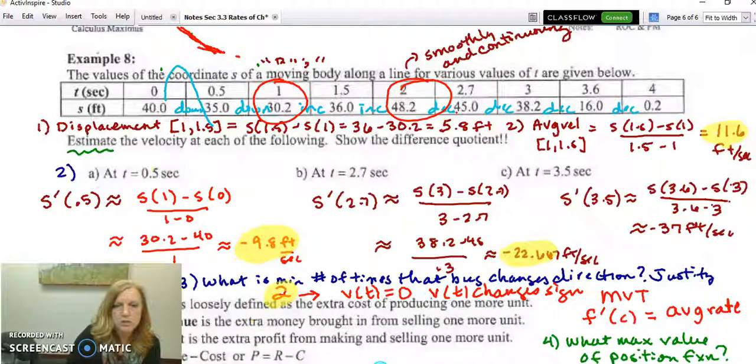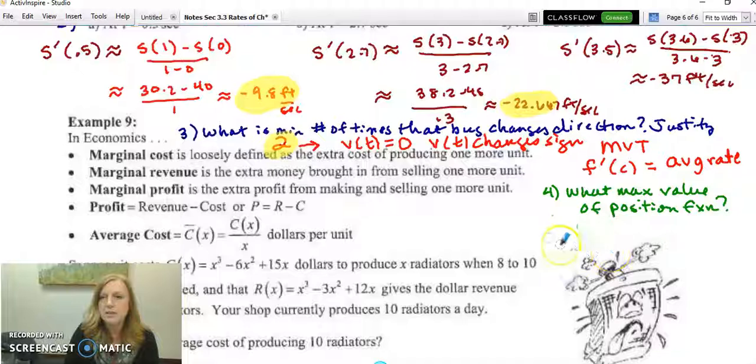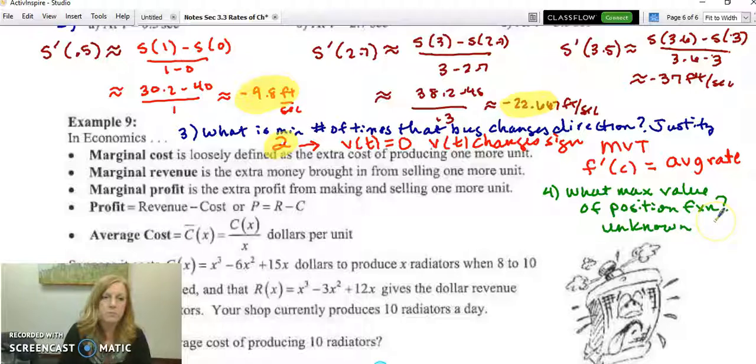Taking a look at your actual position, what we have here is that you're at 40, you went down, then you increased, and you increased to that 48.2, and then we went back down again all the way to the end. Can I say that that's the absolute maximum? And the answer to that is no. Remember, we don't know what happens before or after this. It might have left this 48.2, went up, and then came back down to the 45. So the answer is we don't know. This is an unknown quantity; we do not have enough information to tell.